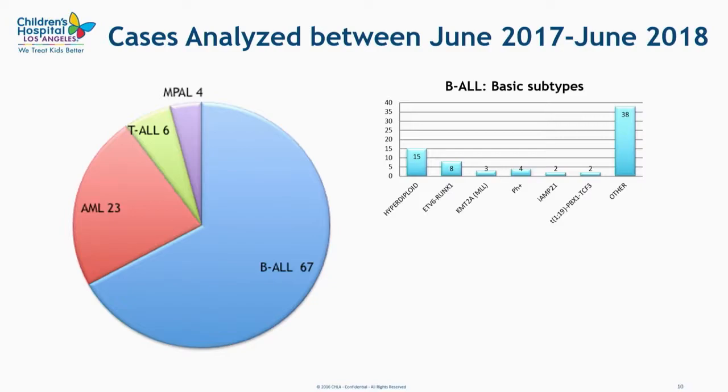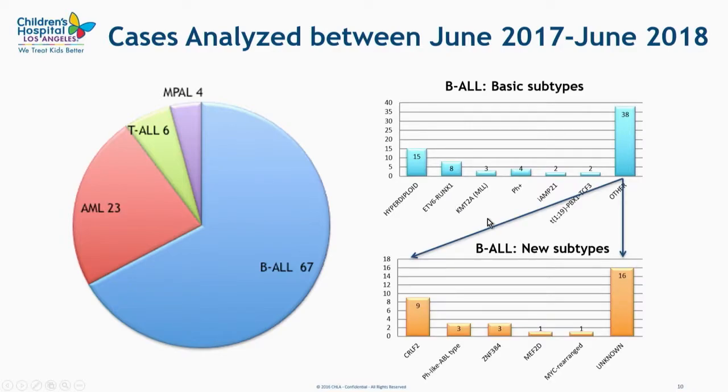Looking at B-ALL, the figure shows how cases are broken down between different subtypes. This only presents classic, well-known subtypes that we have known for decades. As you can tell immediately, there's a substantial number of cases that do not belong to any of these traditional subtypes like hyperdiploid, ETV6-RUNX1, or MLL rearranged. So you clearly see from the beginning that you need additional workup to accurately classify a substantial proportion of these cases. When we applied CMA and NGS, many of these ended up classifying into novel molecular subtypes like Ph-like, ZNF384, MEF2D, and others.